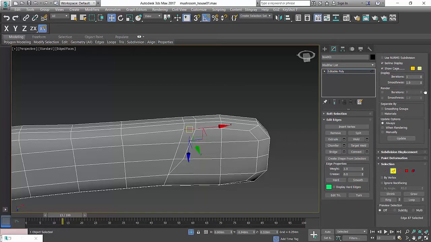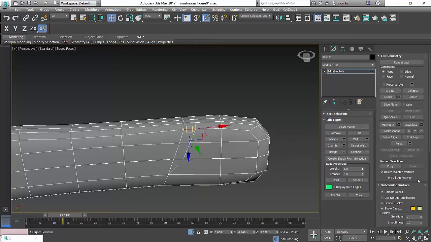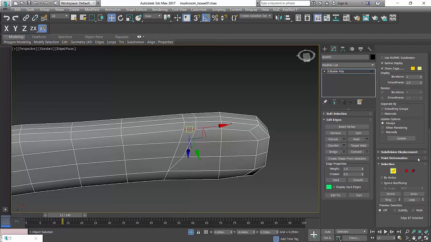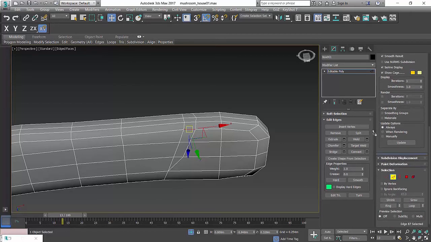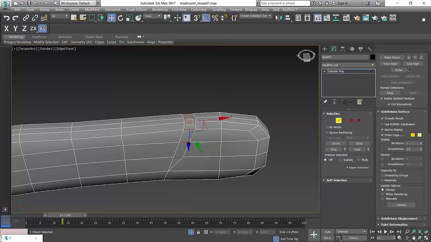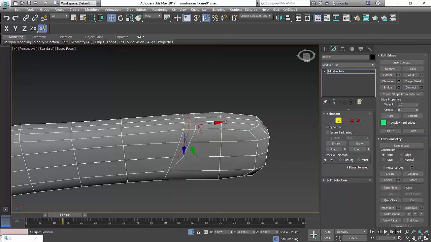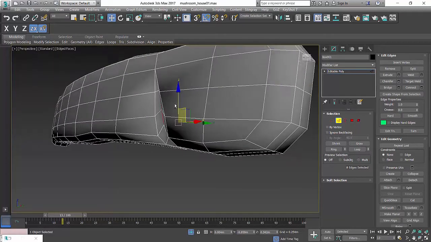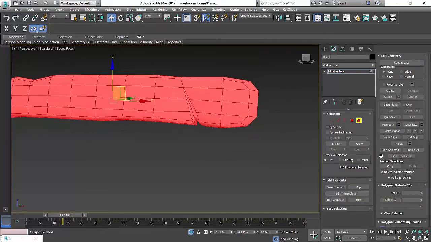We're still missing something. Where's my ring? Where is it? It's there. Where are you hiding, man? I click ring, and then we're going to click connect. I think so. It changes everywhere. Alright, so we can use scale. We can pull it up. And then click number 5.